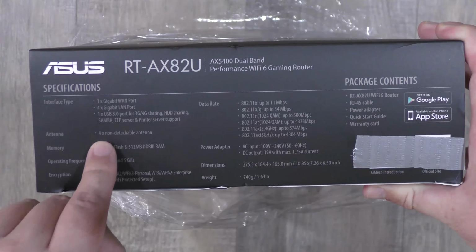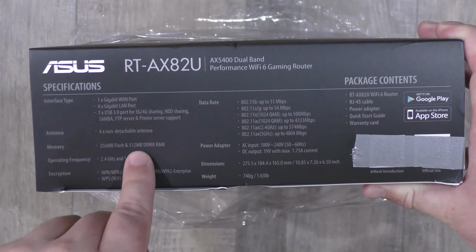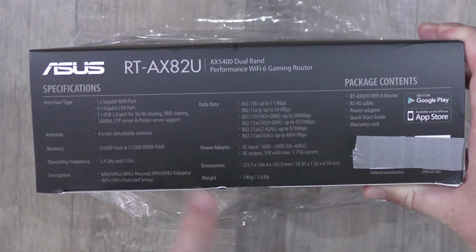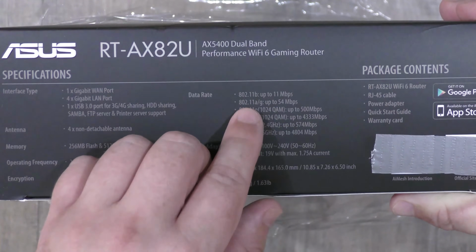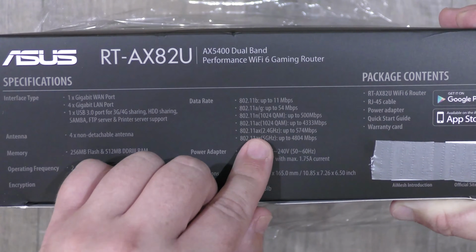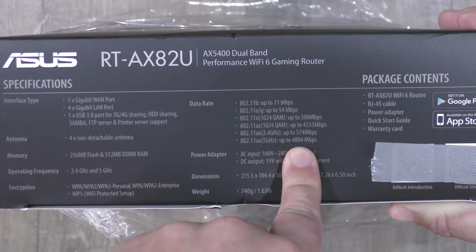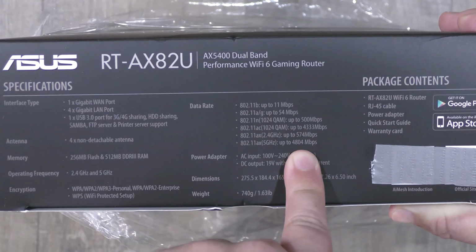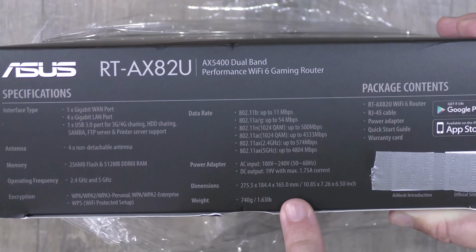It has 4 non-detachable antennas, 256 megabytes of flash memory, and 512 megabytes of DDR3 RAM. It operates at 2.4 gigahertz and 5 gigahertz. And so you got 802.11b, g, n, ac, and ax at 2.4 and ax at 5, with a speed up to 4,804 megabits per second. Comes with a 100 to 240 volt AC adapter, weighs around 2 pounds.